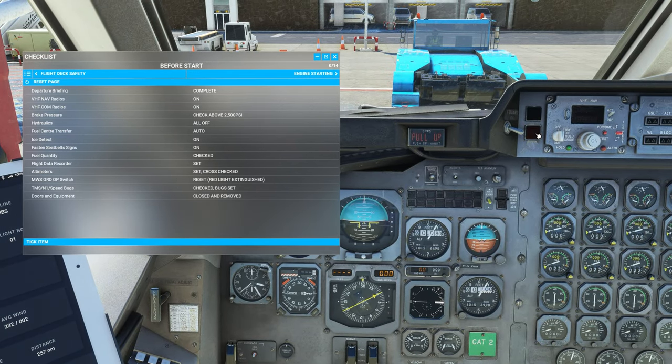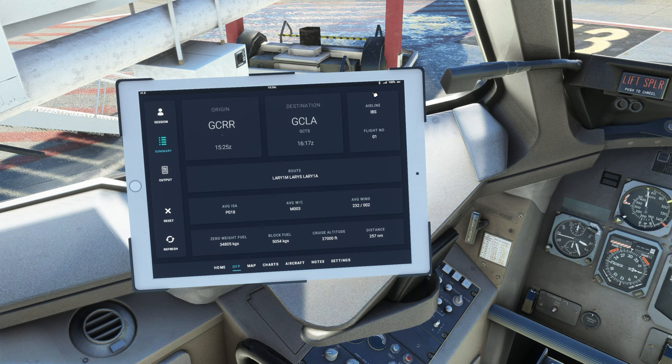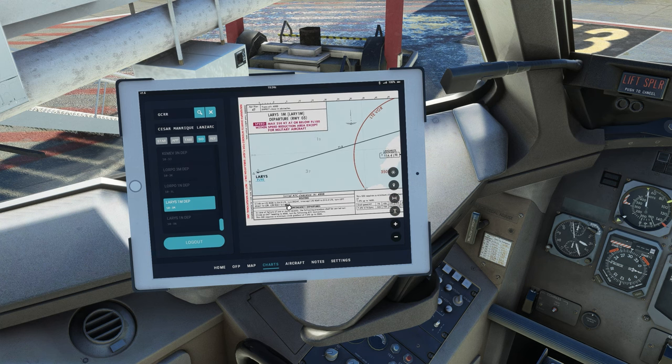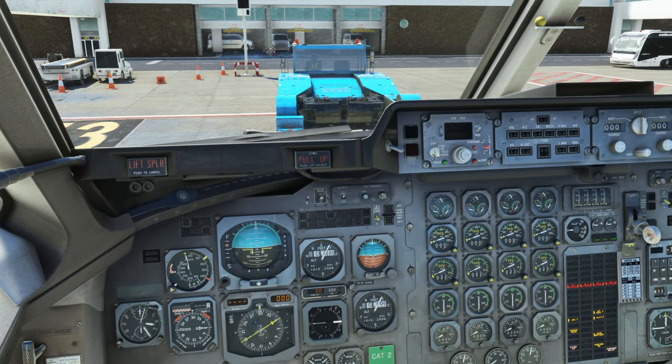Okay, now we've got power. Let's just make sure that we're all set up to go, and then we'll come back to the checklist. So I'm going to use this page here to make sure all my frequencies are tuned in. So the Laris 1 mic departure we're looking for. So let's go to the charts, and there's the Laris 1 mic. Let's zoom in a little bit. So we're going to climb on LTE radial 038 to D4. So LTT is 114.4, and we need a radial of 038.